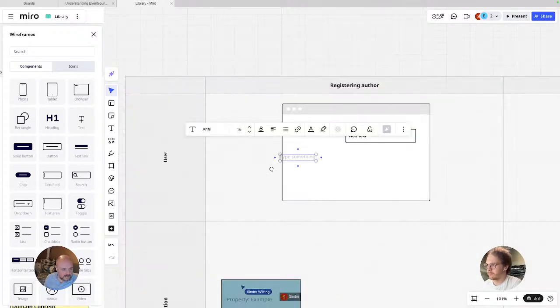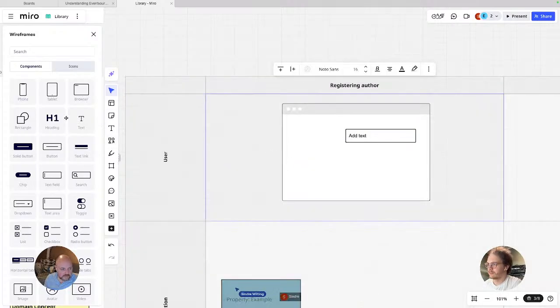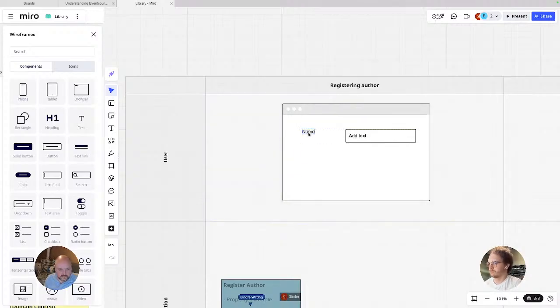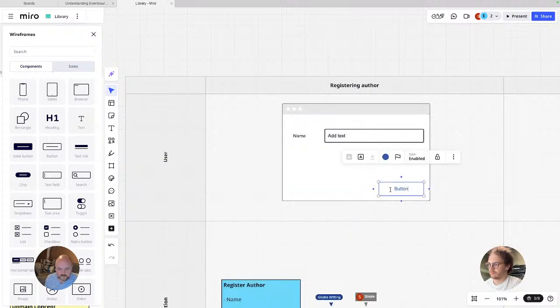That would be the name of the author, and we'll have a button for register, not add.